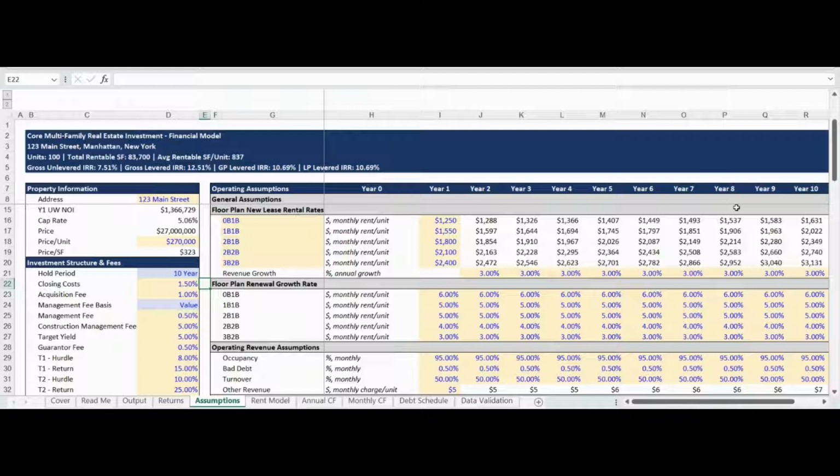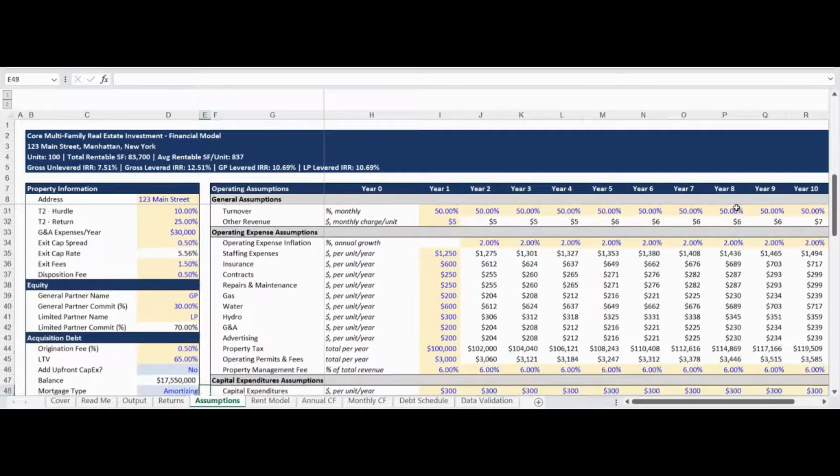Occupancy and bad debt are contra-revenue accounts in the pro forma income statement, meaning they will be negative adjustments in the revenue section. This is industry standard practice as property management fees are based on a percentage of effective gross revenue, so vacancy and bad debt need to be deducted from revenue rather than expenses so that it reduces the property management fee paid. Turnover is a key revenue assumption that impacts the rent forecast as it will determine the percentage probability of the lease expiring and rolling to the new lease rental market.